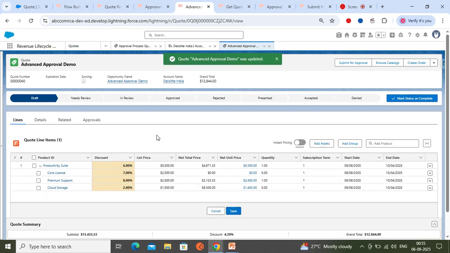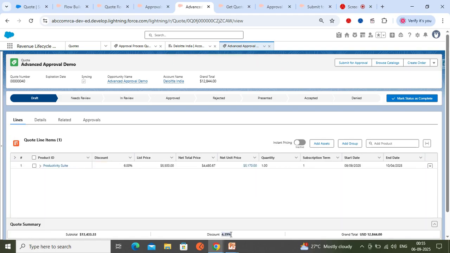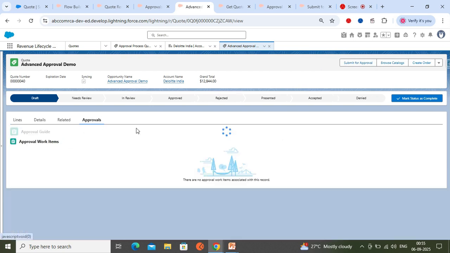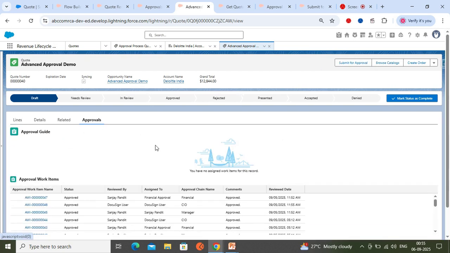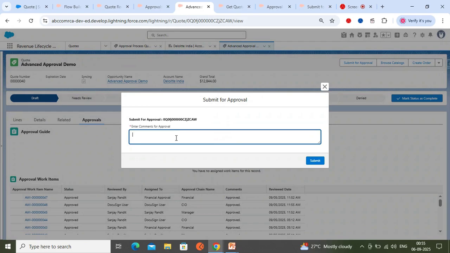So this is the second. If you see, it becomes 439, less than. So I am going to approve here. If you just ignore the time being, it will create a new record, and you will see who is the approver. So I am going to click on submit for approval.